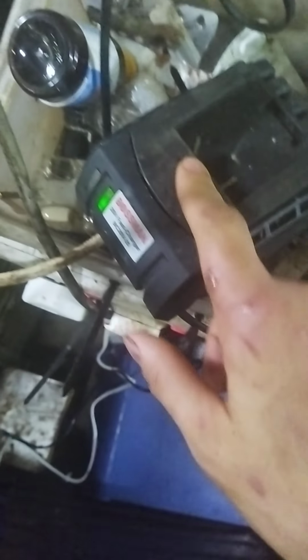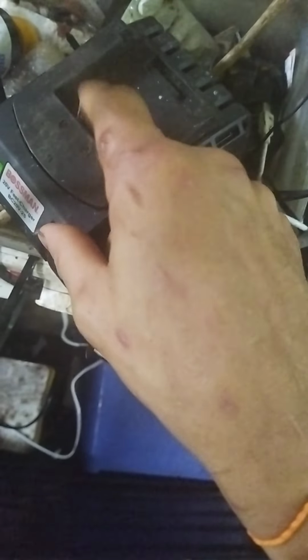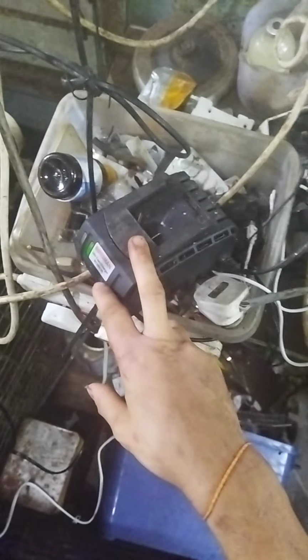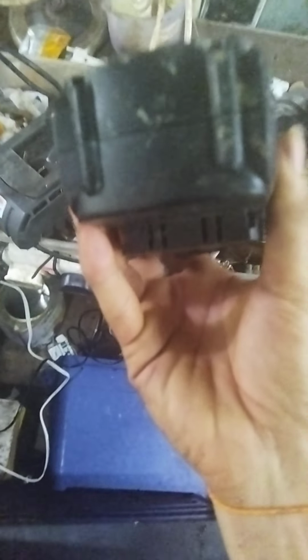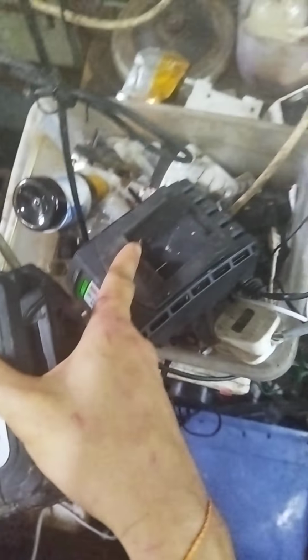When I open it up and check, when the terminal is touching the positive side on the front, it means it can charge, you know. I don't know if it's the battery problem or the charger design problem, but other people seem to be all fine. This one refuses to charge when it's on the negative, but both sides can. All the 2Ah ones can charge normally when pointing on the negative.